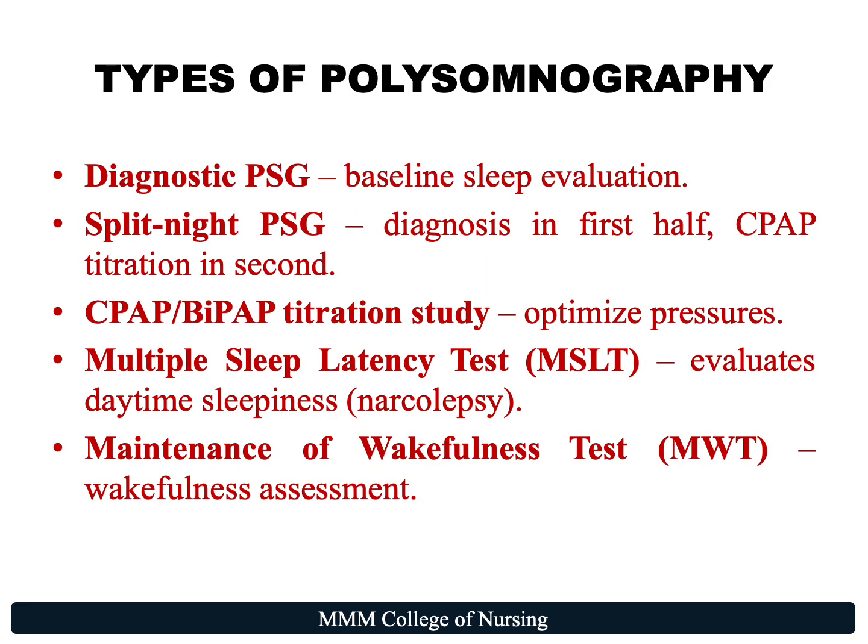Let's look at the types of polysomnography. The first one is diagnostic PSG, which is for baseline sleep evaluation. The next is split night PSG, which is for diagnosis in the first half and CPAP titration in the second. The third one is CPAP BiPAP titration study, which is done to optimize the pressures. The fourth one is multiple sleep latency test, which evaluates daytime sleepiness, that is narcolepsy. And the fifth one is maintenance of wakefulness test to assess wakefulness.